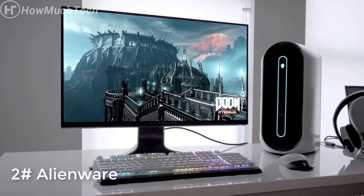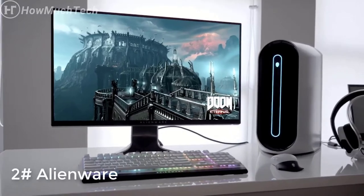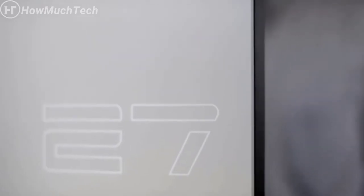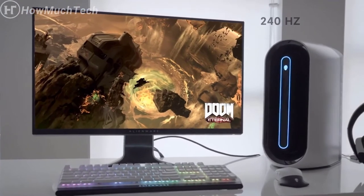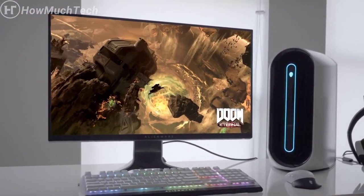With these new Alienware monitors with the Legend ID, we are really trying to bring the best technologies available to gamers. The big thing for us on the Alienware 27 gaming monitor is that this is a 240Hz monitor. And once you get to that speed, it's as near to life as you could possibly imagine.